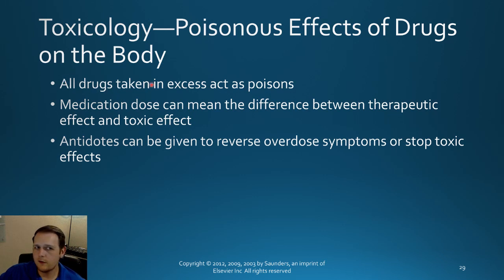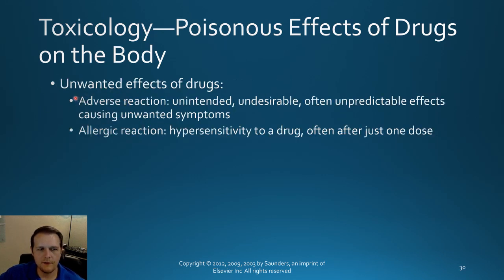And again, all drugs taken in excess can act as a poison there, right? I mentioned even water, even oxygen can all be poisonous potentially, but the dose is really what makes the poison here, okay? So again, it's important to know what a normal dose for medication is that you work with, so that way you can kind of catch if something weird's going on and maybe the patient's getting way too much. And I'll tell you, there are certain antidotes you can give to try to reverse the effects of a poison, but for the most part, we have very few antidotes given the number of drugs we have to administer to patients. So this is why you want to prevent the need for antidotes in the first place by making sure you're administering the correct dose for a given patient.